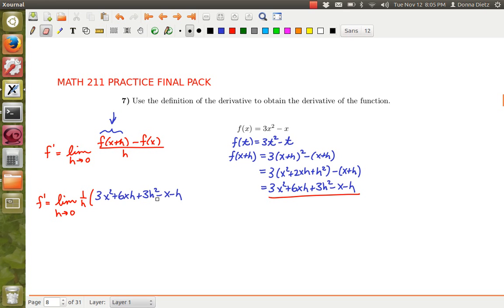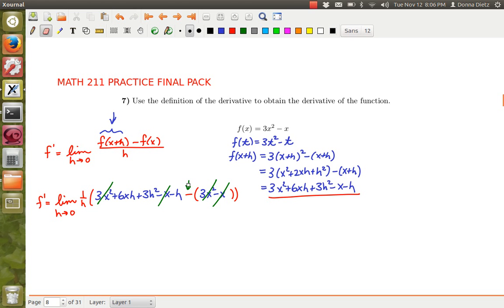Now, the one thing you have to be super careful about is distributing this minus sign. So you're going to want to do minus and then a set of parentheses. Well, I wrote it with t's, so I'm just going to recopy: 3x squared minus x. So you don't even have to remove this set of parentheses after the minus sign, because anything over here will cancel. Like this minus x over here will cancel with this minus x, because the minus would distribute and turn into a plus. So you can just leave it like that.